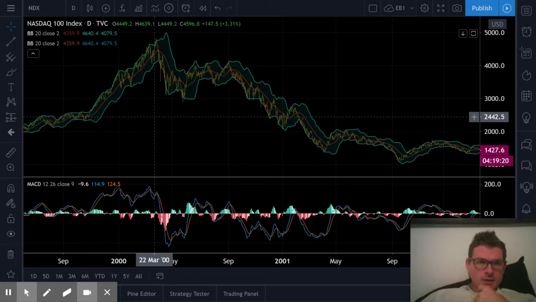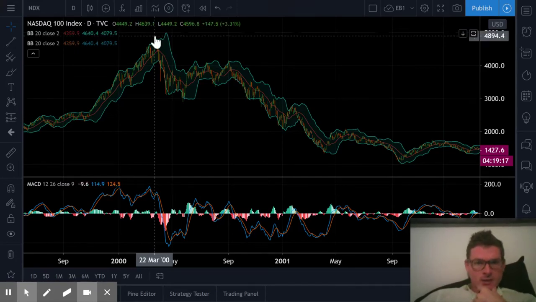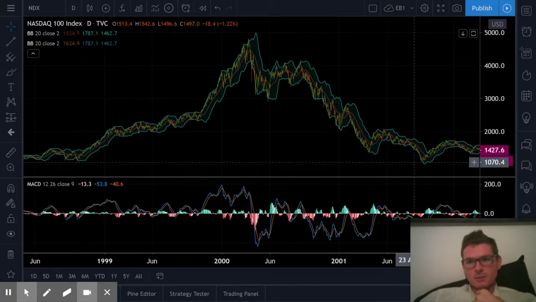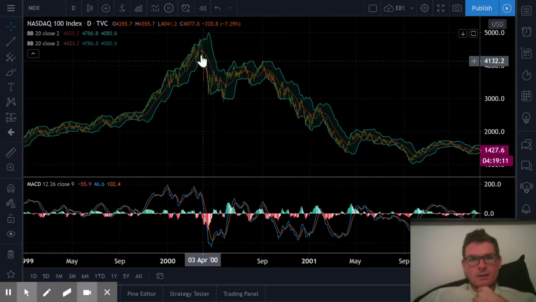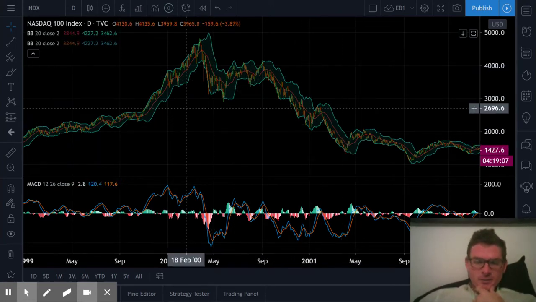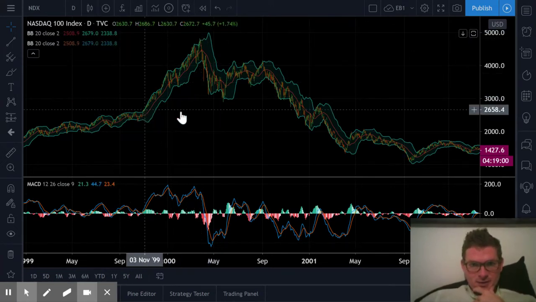So I just did an S&P Bollinger Band thing. I want to take a look at the Bollinger Bands on the Nasdaq and go back to the dot-com bubble and take a look at this one. And this one is much cleaner and easier to look at than what we had on the other one. So this is Brian Lewis with MMT Investing, and things just changed.